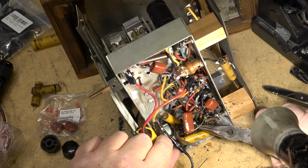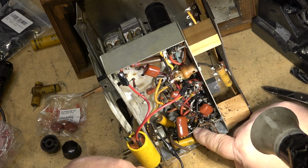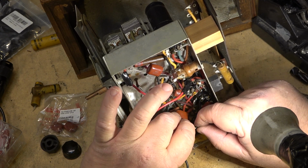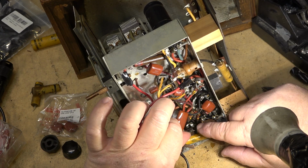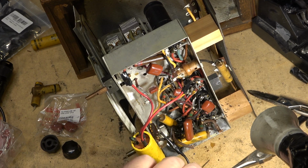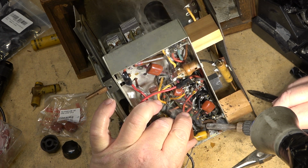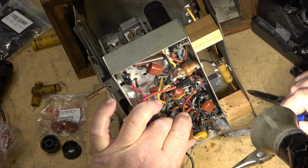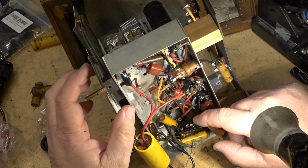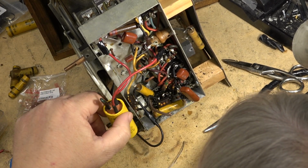The other wires down here to this other tube socket, which can go right alongside of this cap right there. We'll just take that piece off, use it to insulate the new wire, and solder it in place. Okay, that's that one. I've got a couple more. Got this one right here and one more here. This one's not as critical. It'll just hum if this one's bad. It won't burn things up.